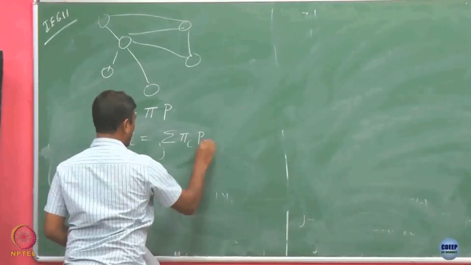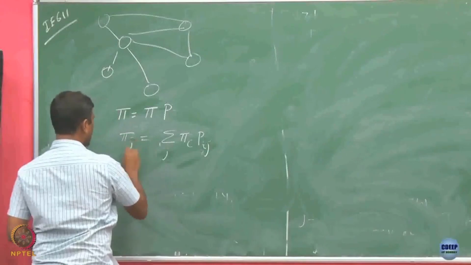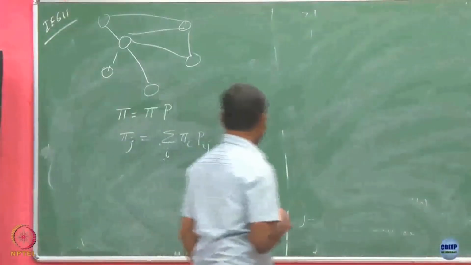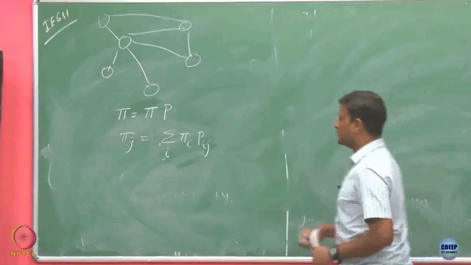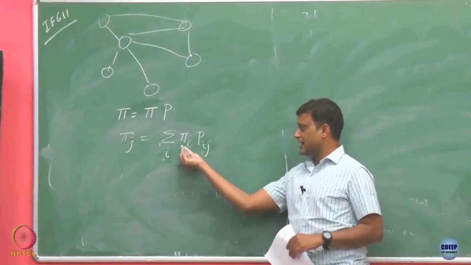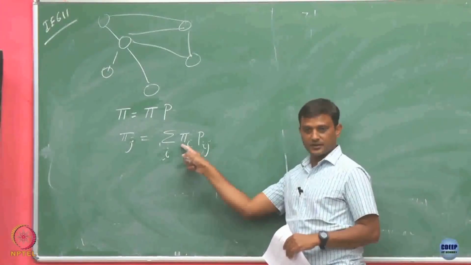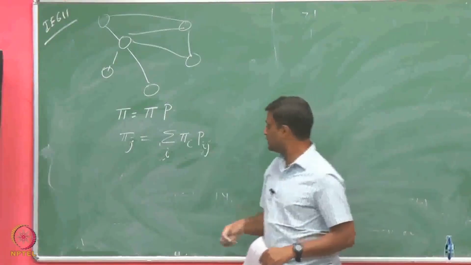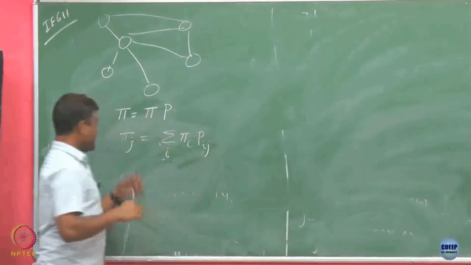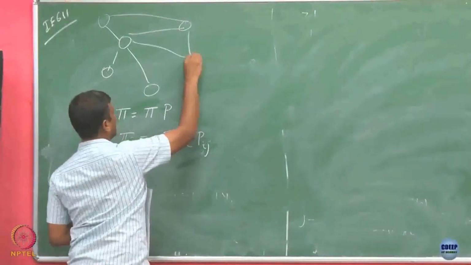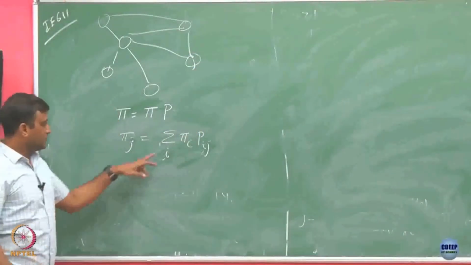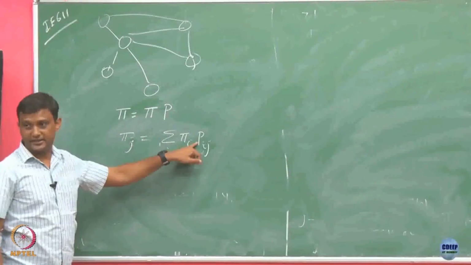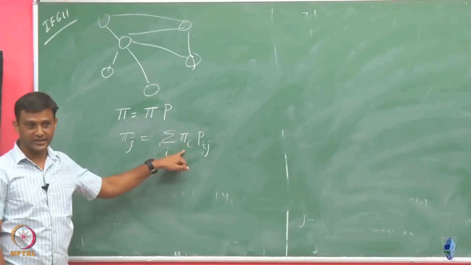So this is going to be ij, then this is going to be j, right? So pi j equals summation pi i pi ij. Here it is telling how many pages are linking to me, right? I am interested in a particular j, let us say. Now this is telling how many of them are connecting to me, that is captured by this P, and then pi is going to give me the associated weight.